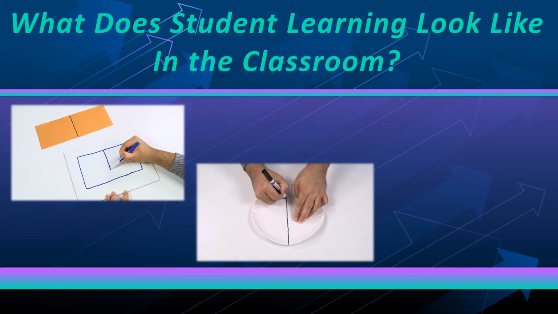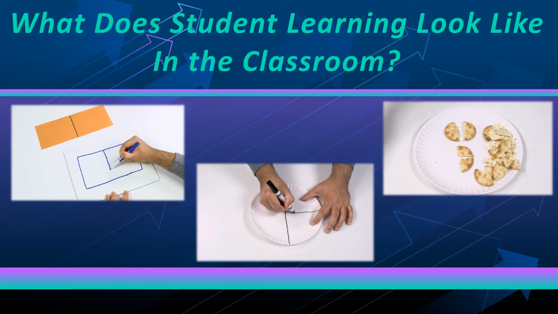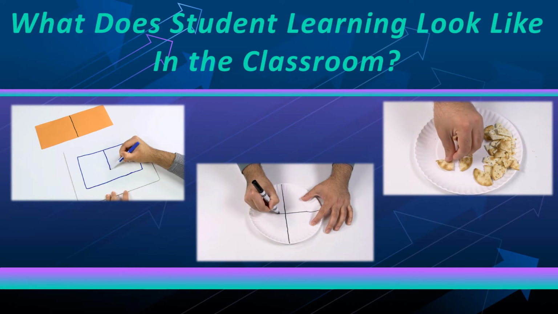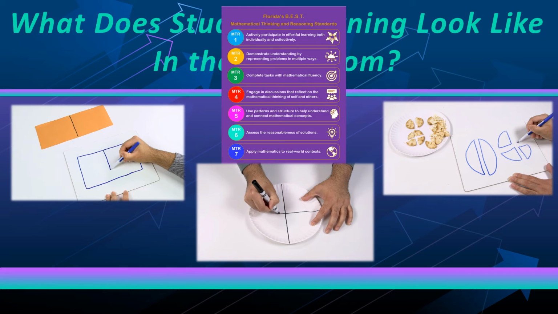They also use real-world objects like crackers to determine, when breaking the cracker in halves and wholes, if they are equal shares or not. All of these snippets are from the STEMscopes Explore. Through the use of CRA, we want to show the connection between the models. Teachers will select different student strategies to use to discuss the comparison. These explorations by students in the classroom could demonstrate MTRs 1, 2, 5, and 7.